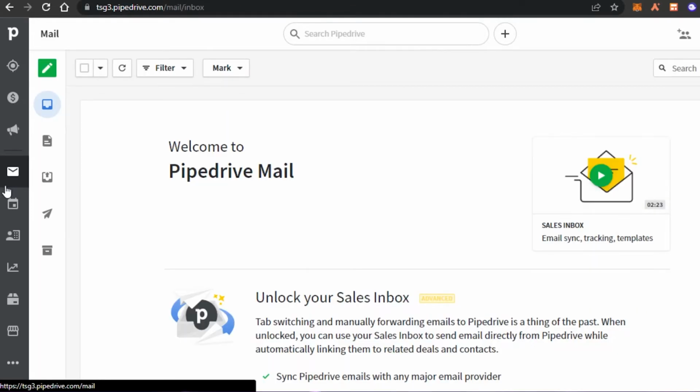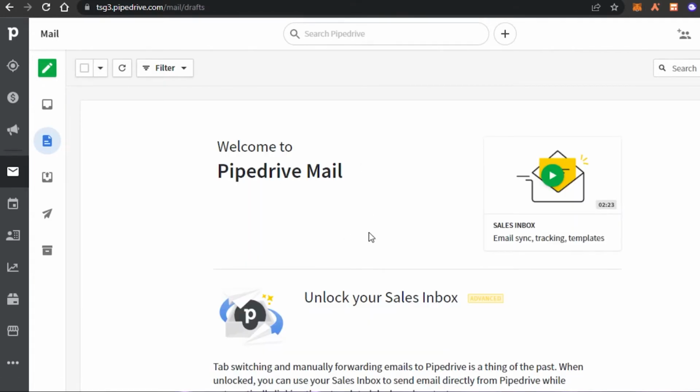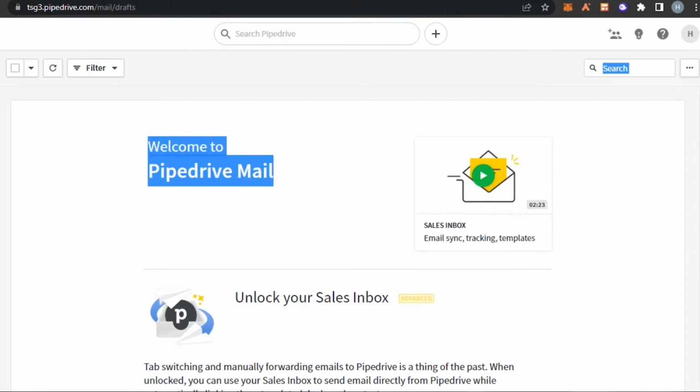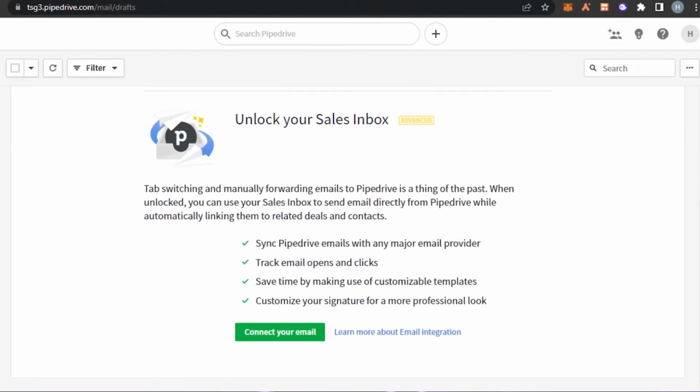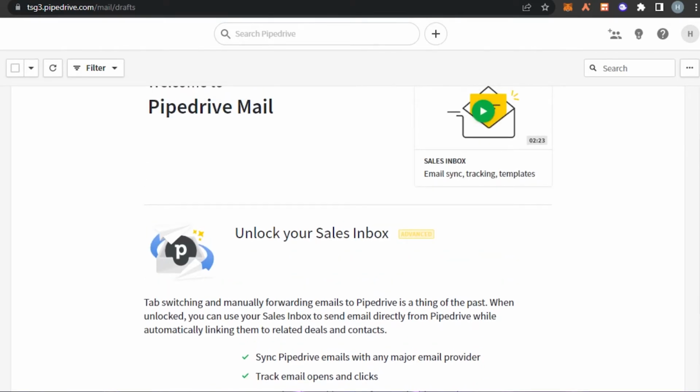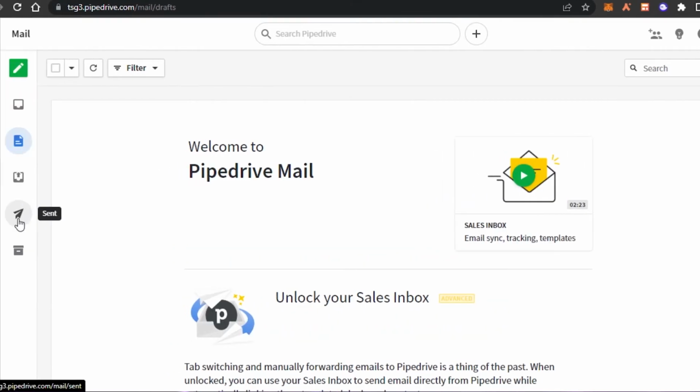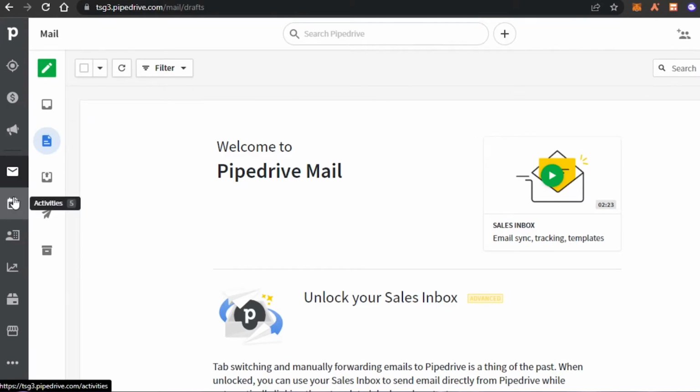Then we also have a simple mail option. You don't need to go to your business email. You don't need to go to your Gmail every time to create an email. You can create email from here. Click on this icon right here, compose, and it will allow you to compose your email. We get Pipedrive mail. You can add Pipedrive mail right here to your Pipedrive. Connect your email as well if you want to, your previous email, and then you will be able to send email out right here from Pipedrive.